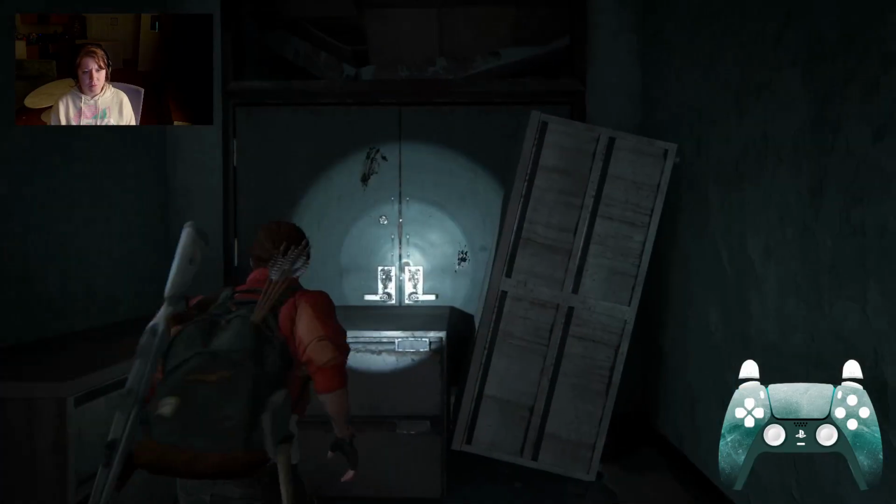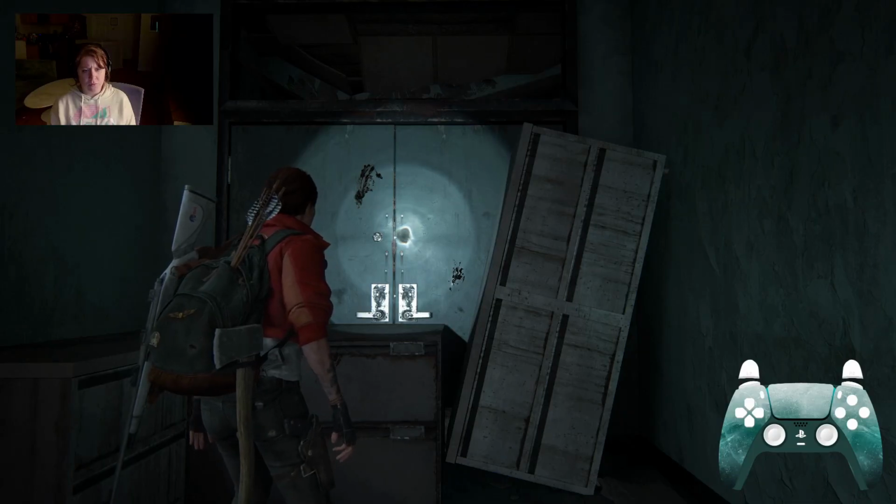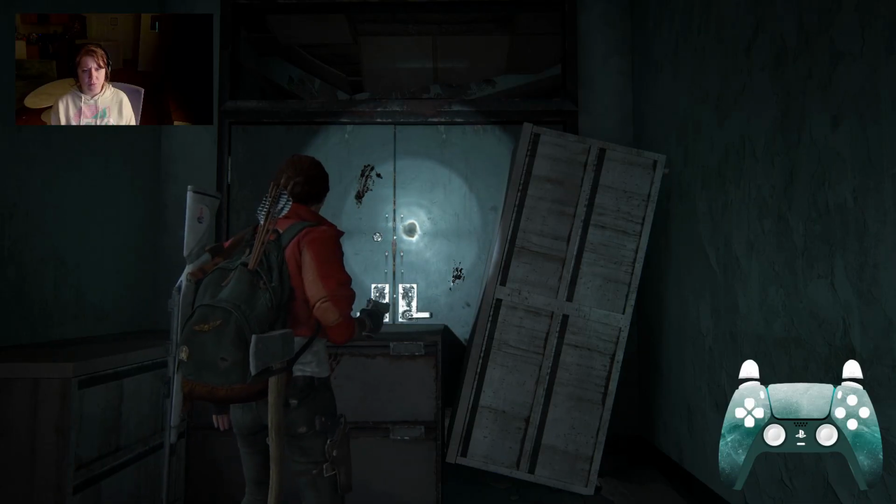Stalker Offices. The fast strat for Stalker Offices is so easy that we're simply just going to run right through it. If you want to be extra safe, you can equip a bottle too.